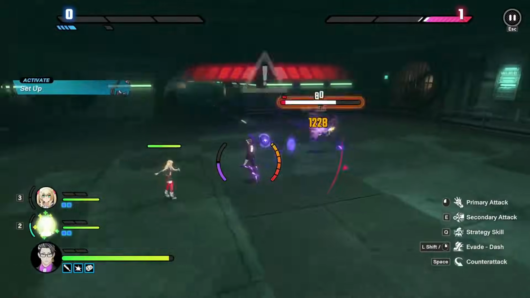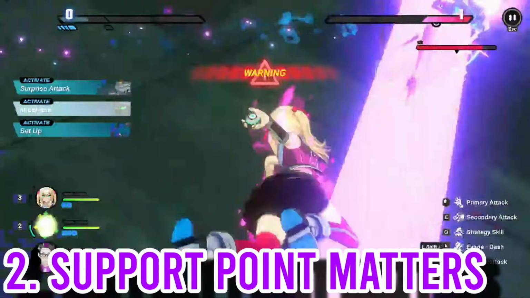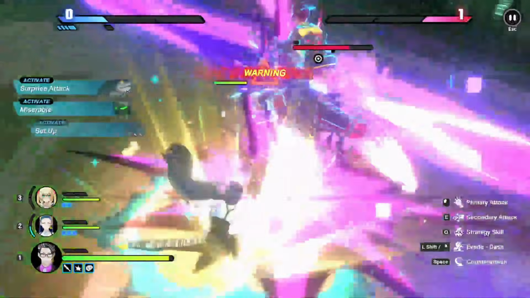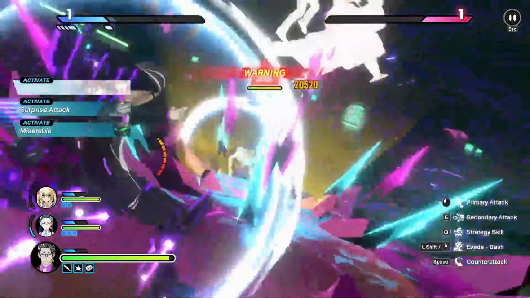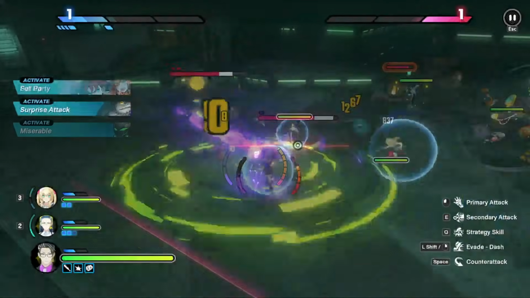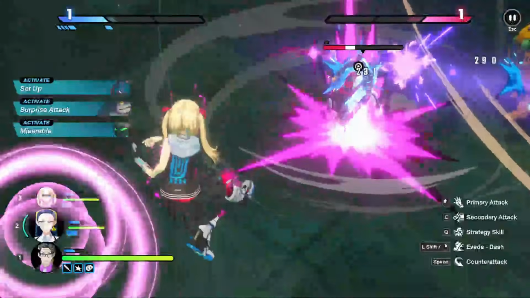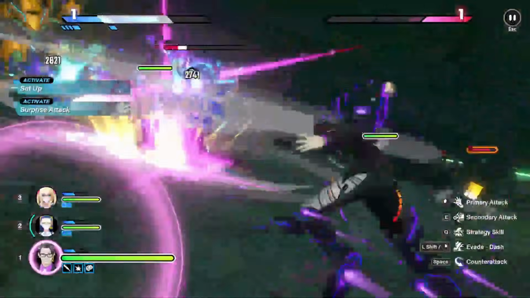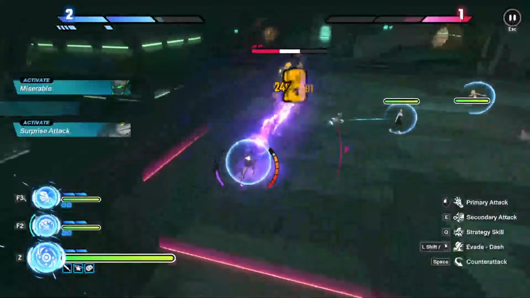Alright, so next up is that your support point matters, and the order that you use your break attacks in is dependent on that. This is something that I've seen a lot of people, even good players, doing wrong, is they get a break on their opponent, and they just press 1, 2, 3. They just do the character they're playing, the next character, the next character. It's important to understand that the order that you're doing your chain attacks in actually matters.